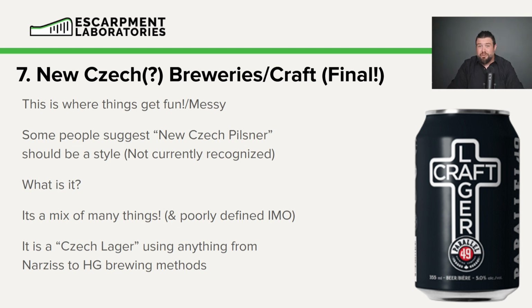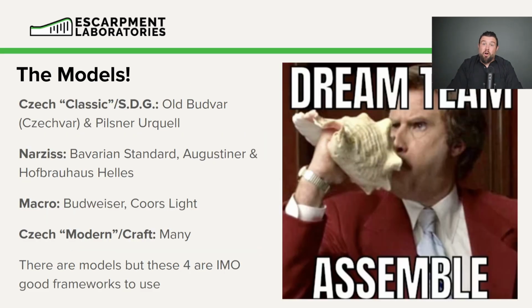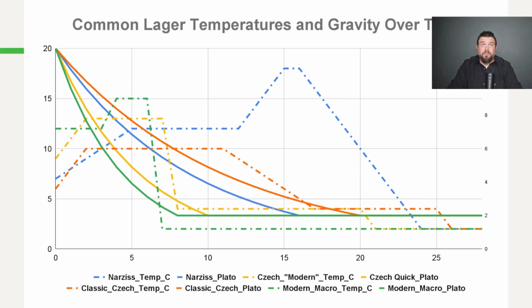It's kind of a mishmash of all these different methods put together. Some people are trying to call this the new Czech method. I think it's people just having fun. It's people just trying to figure this thing out. So those are the models. I hope you understand how these four different models work, why we'd be using them, why you may want to choose one of them over the other for the beer you're trying to make.